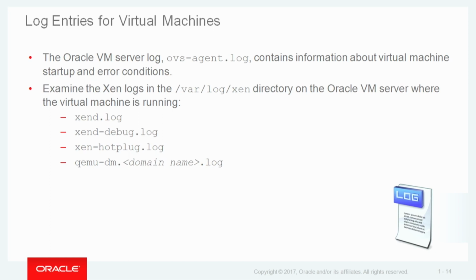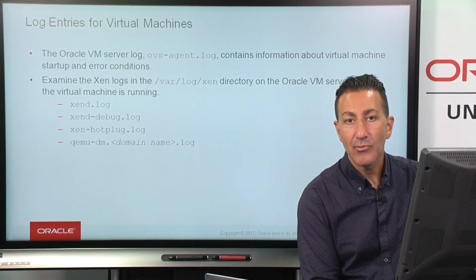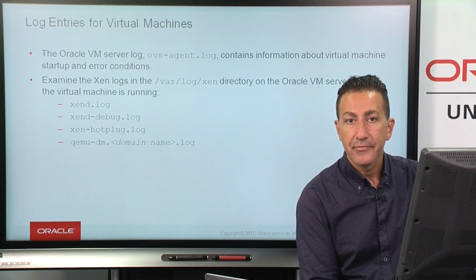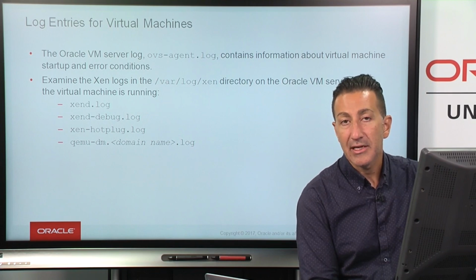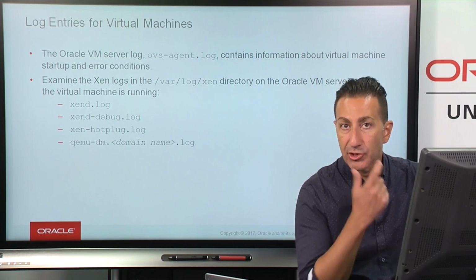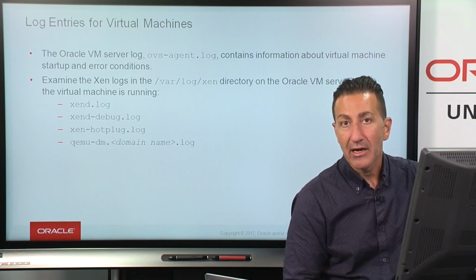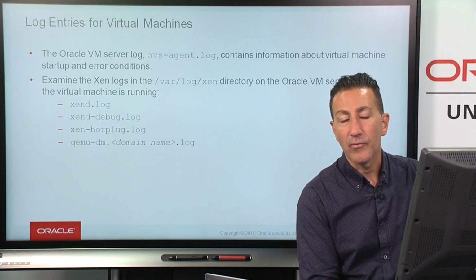In addition to this, remember the agent sends the request to the Xen hypervisor to start, stop, and so on. If the Xen hypervisor has any kind of error, the Xen hypervisor has its own log file. So this is the typical directory, /var/log/xen, in which the Xen hypervisor logs different information in different files. The top files are here, the xend.log. This is for any kind of action that you take for the VMs that it manages. At the end it uses the xm command, like create, like destroy, and so on, or shutdown, depending on the action that you take from the Oracle VM Manager user interface.